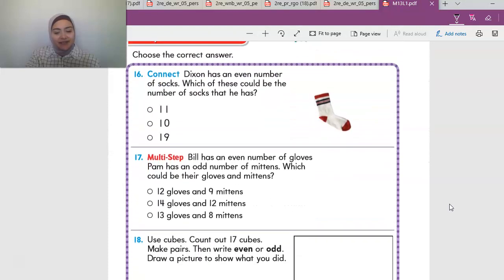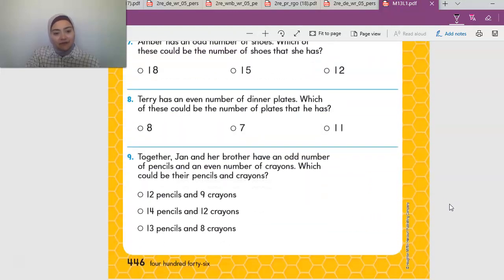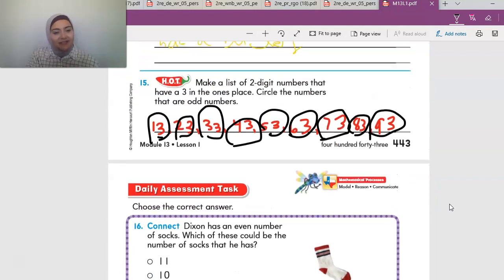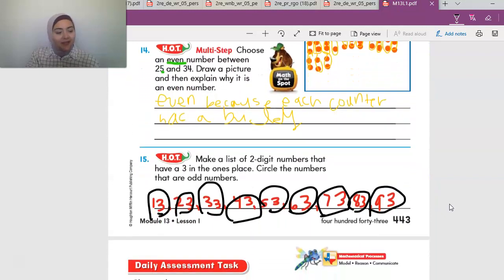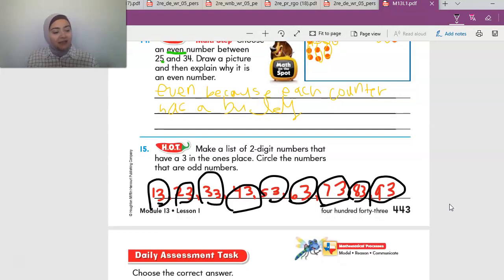Okay, so you know the drill, guys. Right now you're going to go ahead and do page 444 all the way to 446 on your own. And then when you're done, in your math little baggie that looks like this, behind all the morning work, you're going to find the math worksheets. So you're going to complete math worksheet lesson 63. It looks like this. It says even and odd numbers. And there's a paper stapled to it, which says enrich 53, connect the dots. You're going to go ahead and complete that as well. And that's it for our math.